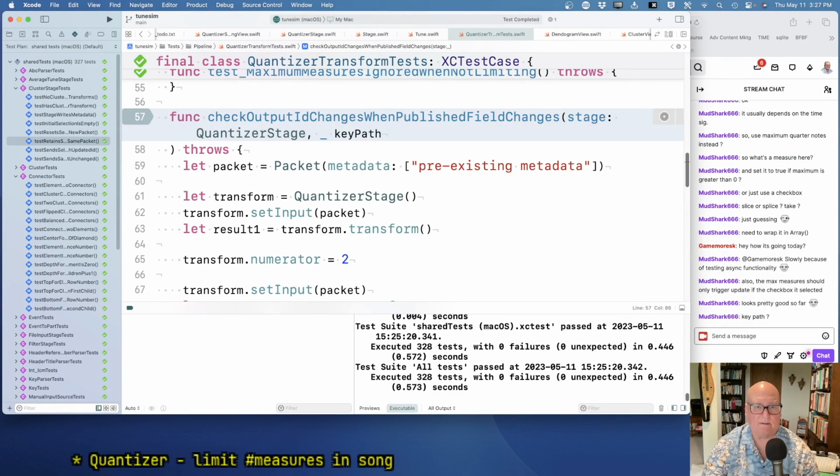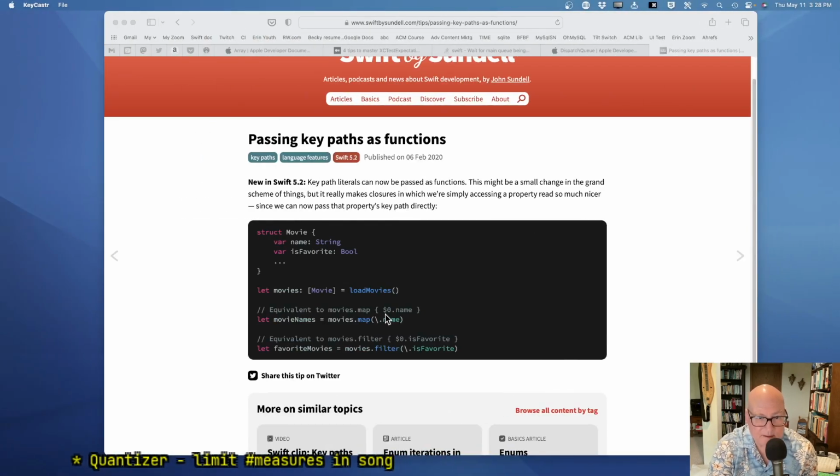So I think that is, let's say key path, and nothing goes to $0, his favorite. Well, I guess it's a value.